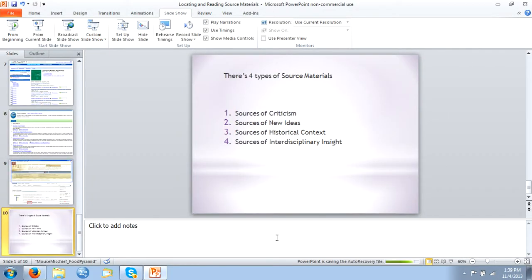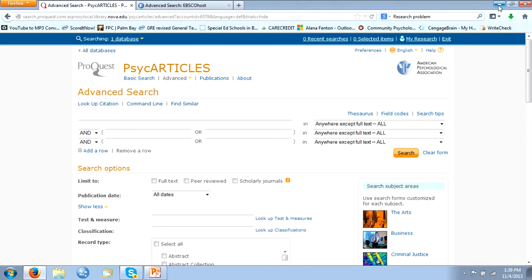Now, what I'd like to do from here is go ahead and look at some of these databases, well, two of these databases in particular. We'll start here with PsycArticles or ProQuest. What you would typically do from here is type in your keyword.